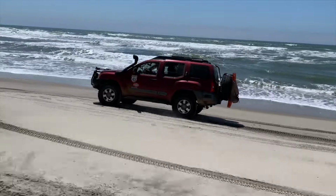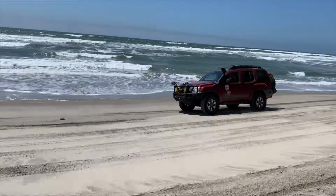On the sand, it kept pace with the other vehicles. It was able to get through that sand the whole time with the transmission and the transfer case not heating up at all. The cooling package that they have on that thing is stupendous. Now, after the fender bender, I would say that it's also vulnerable, but it did everything really well.